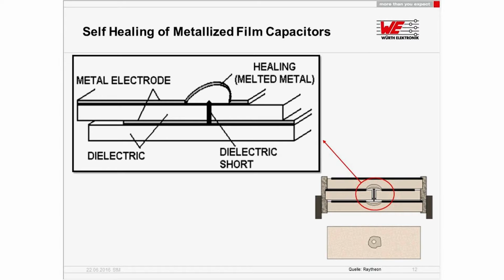But in the production, you can do a burn off. If we apply the voltage, we can burn off these areas, because it will happen like a shortage between the metallization. If you have a weak area in the dielectric, you get a shortage between the metallized layers from layer to layer, and then you will get such a channel like it's drawn here, like a black channel through the dielectric material. But what happens is the metallization on both sides is burning off, and so the area on the plastic film will isolate itself again.